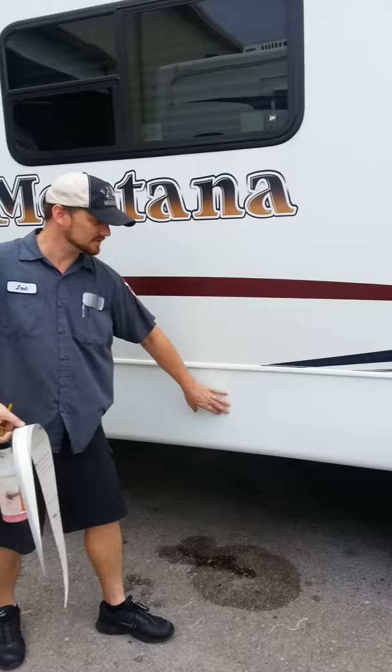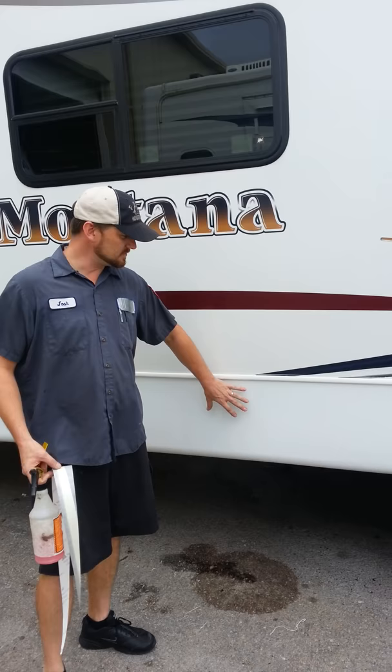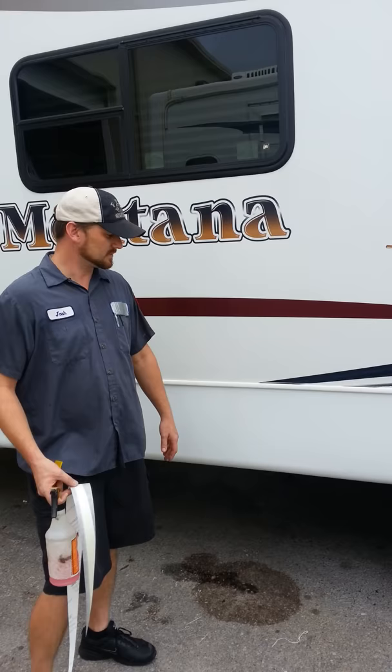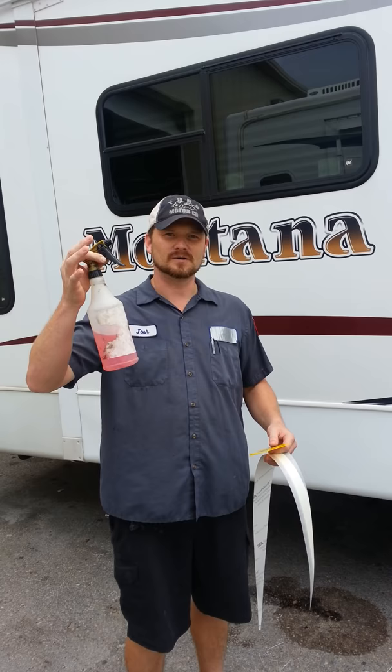I've measured and cut and fit the decal to fit in that area. To prepare your surface to take a decal, you need to use denatured alcohol, rubbing alcohol, some kind of a cleaner that's going to take any grease, oil, or dirt off of your surface. The tools required are just a basic plastic flexible spreader — you want to make sure it's clean and free of burrs — and some soapy water. It doesn't matter if it's Dawn dish liquid or car wash, it really doesn't matter.